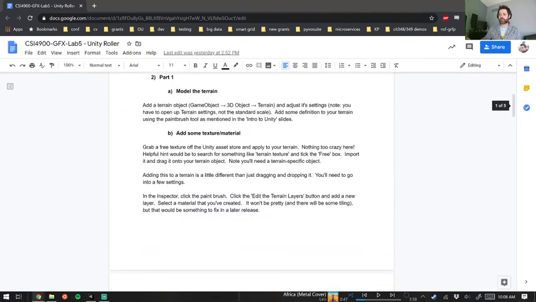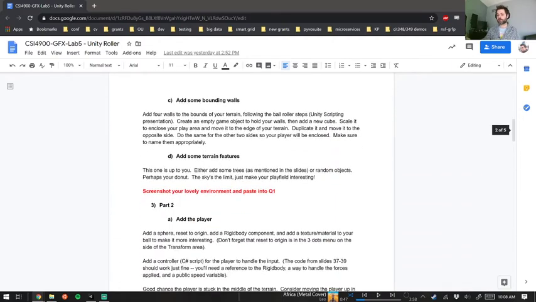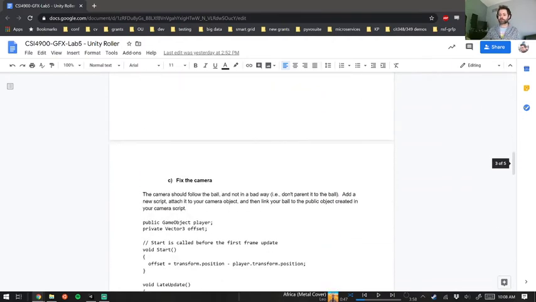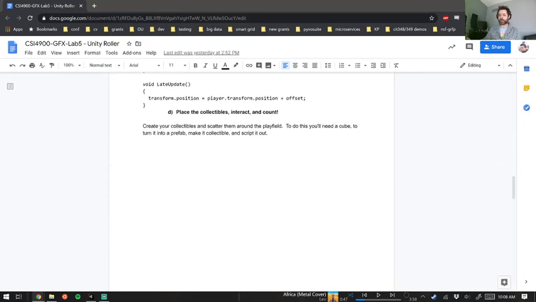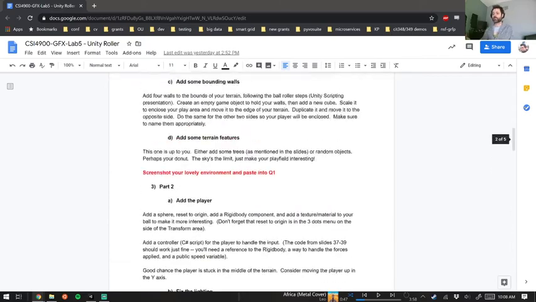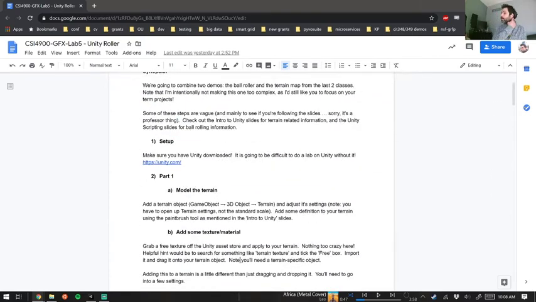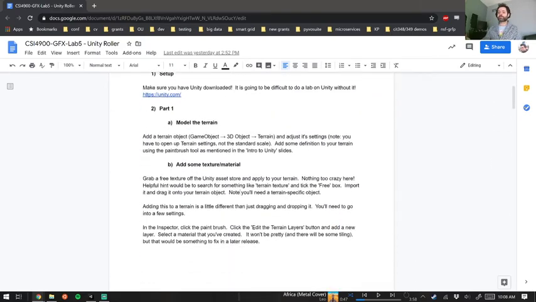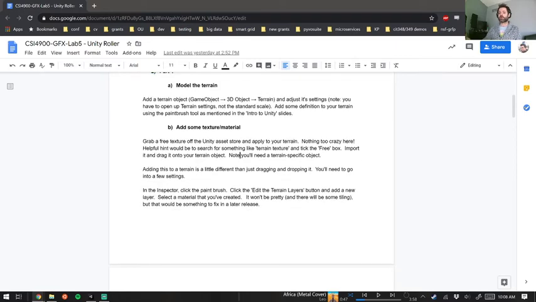So yeah, some terrain. We're going to texture it. Texturing is something we didn't really talk about for terrain. It's a little bit different than just dragging and dropping onto, say, a ball or a cube or something like that. Then fix the lighting, fix the camera, add collectibles, and then a little bit of homework. Honestly, this shouldn't take you all that long, and again, feel free to stop me as we go. I'm going to go ahead and drag this. Actually, I'll leave this over here.